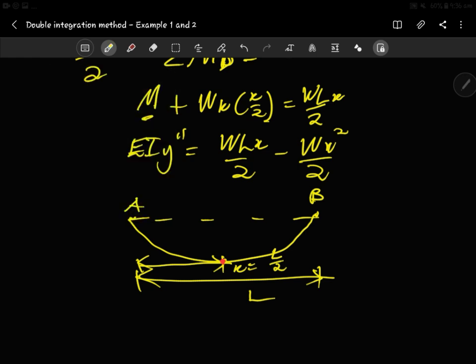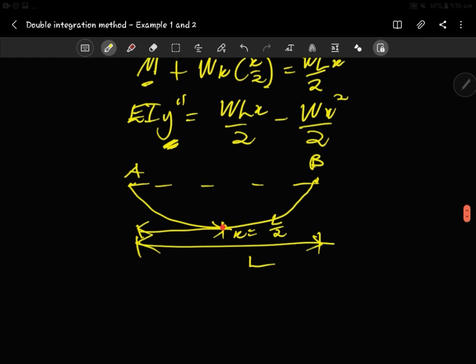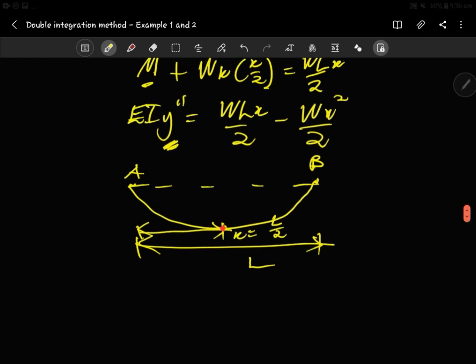If the point is not actually correct, right? So I aim to find the deflection, meaning I have to do double integration to get y. Deflection at S is equal to L on 2. So double integration, if you can do it, fine. If you can't, you can do it step by step. You still get the constants.